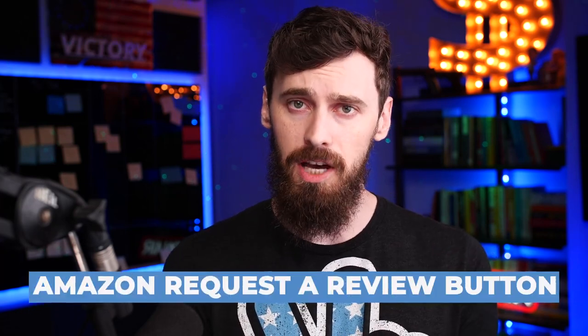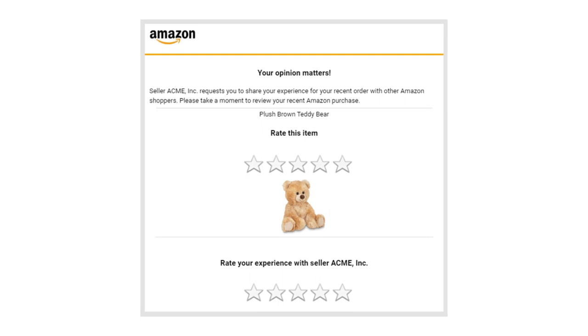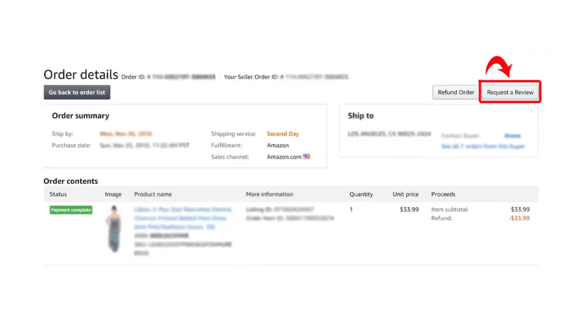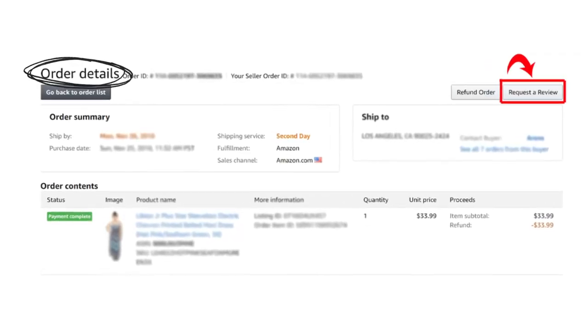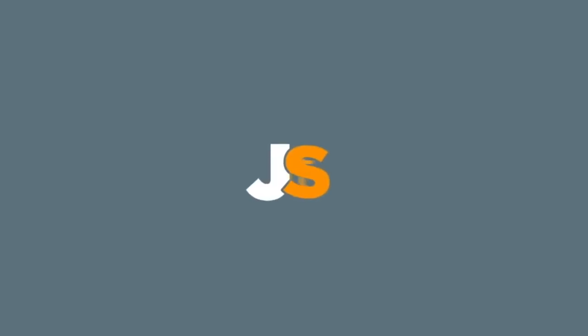The second way to drive those initial reviews — and this is something you should be doing all the time — is using the Amazon Request a Review button. Amazon recently rolled out a button inside of Seller Central that sends out a standardized review request directly from Amazon to the customer. Right now there is no downside to requesting a review on every single order that's placed. This button becomes available inside of the order detail page under Manage Orders four to five days after delivery of the product. This button has been more effective so far than even the paid tools people have used to automate this process, and you can even automate it using a virtual assistant or tools like Jungle Scout and many others.